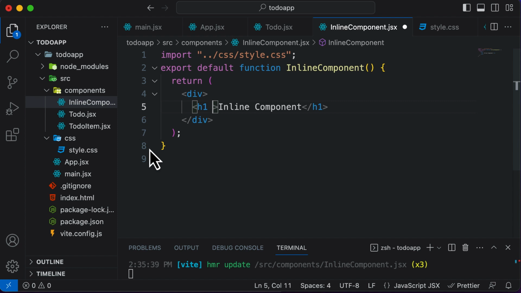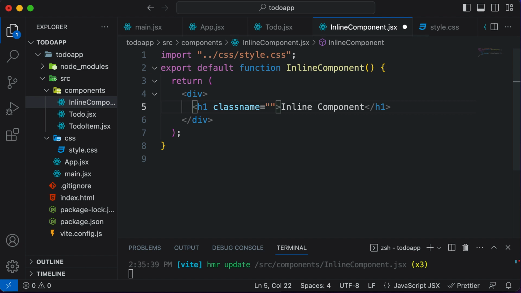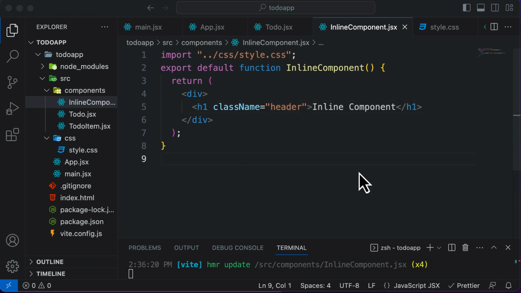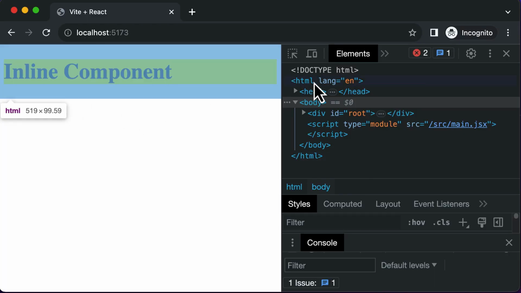Whenever you have to apply some CSS class in HTML to a particular HTML element, you say class and then you define that particular class up over here, like header. However, as this is not normal HTML, we have to do something different. So instead of class, here we define a JSX attribute called className in the camel case notation. And over here, we simply could pass in the header class which we have. If I do that, and if I now go back here, as you can see, now the styling has been applied to this particular component.